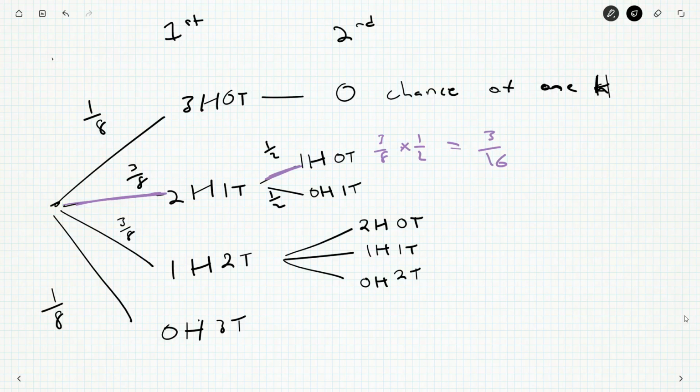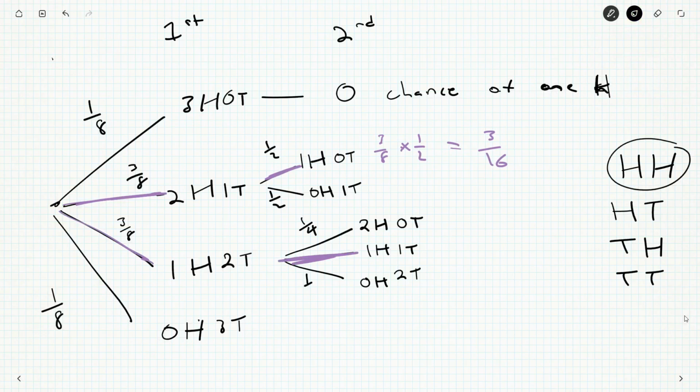Okay, now, once again here, we're interested in, so we're down here, but we're only interested in the outcome for this branch. Now I'm going to fill everything in, and I can do it by making the same little list of possible outcomes. So 1/4 of the time, 1 out of every 4 times, you'll get the two heads. 1 out of every 4 times, you'll get the two tails. And then there are 2 outcomes left that have both a head and a tail in them. We don't care about the order. So again, 1/2, and again, the probability is going to be 3/16, because it's 3/8 times 1/2.